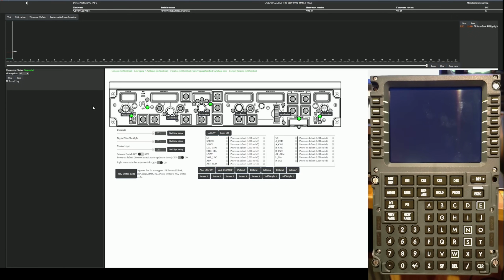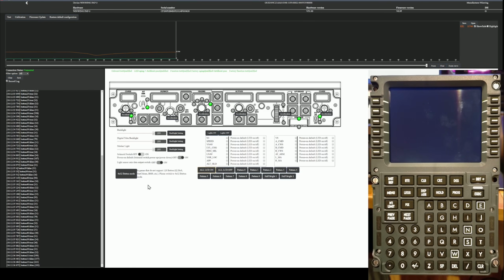So looking at the mode control panel now, again likewise we're just testing that. I haven't pictured it here, but you'll see it responds to the usual inputs as well. One of the things about the version of the mode control panel that I've got is that the auto throttle switch is one of the magnetic latch types. There are two versions of the mode control panel. The first is one with a plain toggle switch, and the one that I've got has the magnetically latching auto throttle switch.